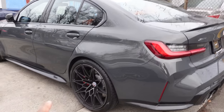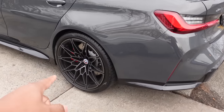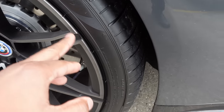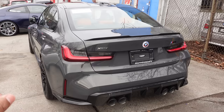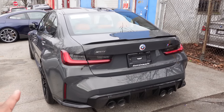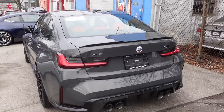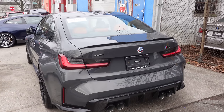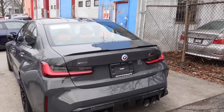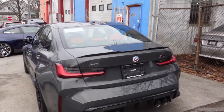But I've seen my G82, these same wheels, but just all black. You can see this one is a little dirty. I think it's silver underneath. No, it's like a gunmetal. I'm not sure, this is Dravit Gray, I think it is. Probably one of the best BMW M colors right now. This thing looks super dope without paying an arm and a leg for it. xDrive, they put the little stinking badge there. I wonder how many people are gonna delete them.